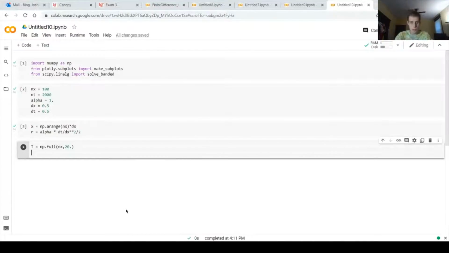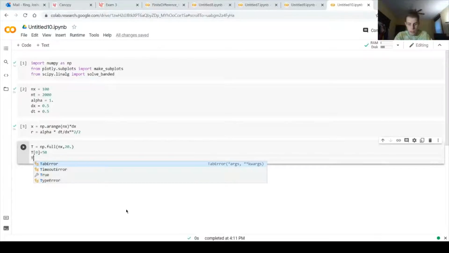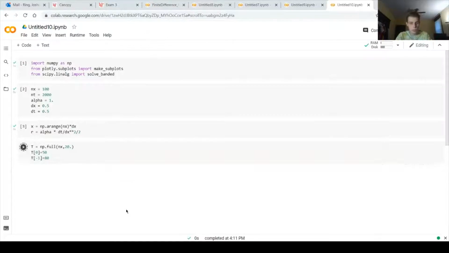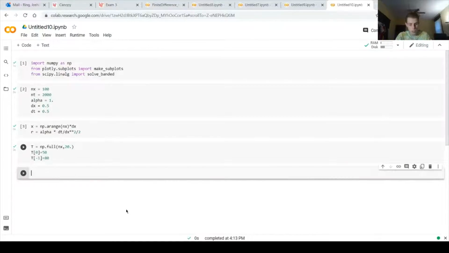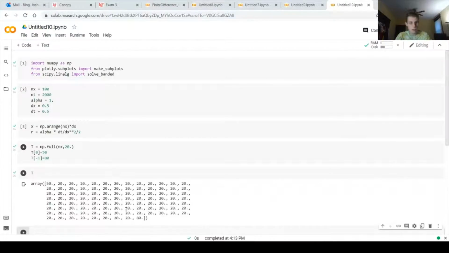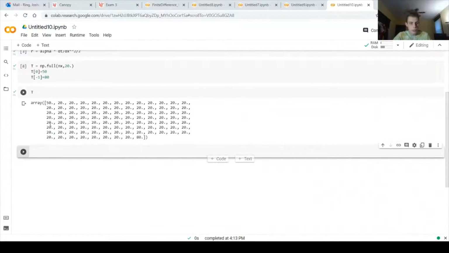But that would just make everything 20, and in our case, our initial, which is T[0], since Python's indexing starts at 0, is going to be set to 50, and then our last one, which is T[-1], is going to be set equal to 80. So we can shift enter on that. Looks good. And then just for reference, do T, shift enter, and in our array we have 50, rest 20s, and then the last one 80. So it's looking good. Now we can move on.